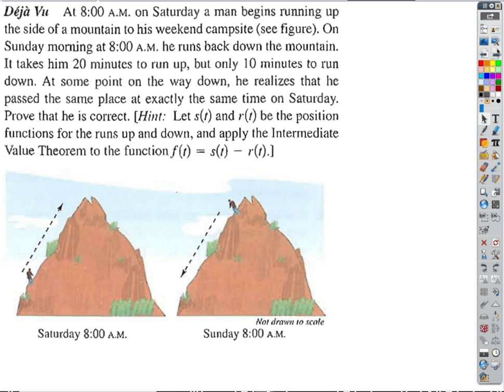What do you think? Let's think about this in terms of the intermediate value theorem. And we can prove that that's not the case. We can prove that, in fact, you have to pass by the same place at exactly the same time. It's mathematically essential. There's no way around it. You have to do it one time if you're not backtracking. It's going to happen once. How come? Well, let's define a function.